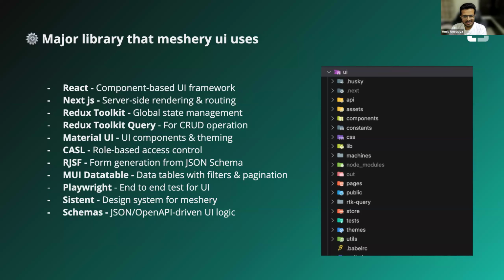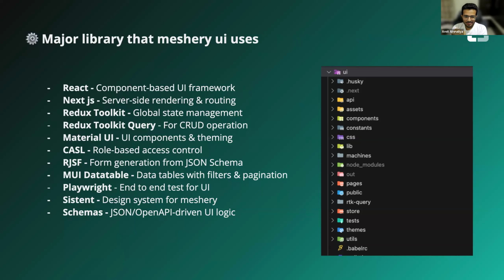So it really helps in making CRUD operations. In Next.js the default is fetch, but we are not using that, and we are using Redux Toolkit Query. It is really helpful. For the UI components, we use Material UI, and we use the theming from Material UI. This is the core library that all of the components come from.